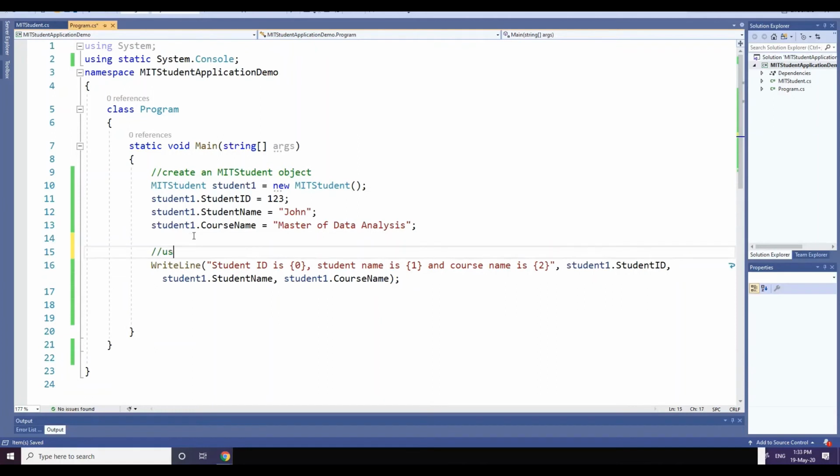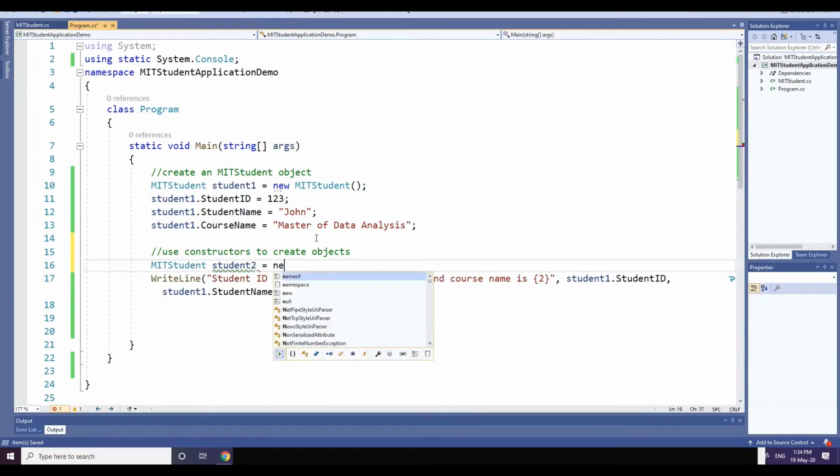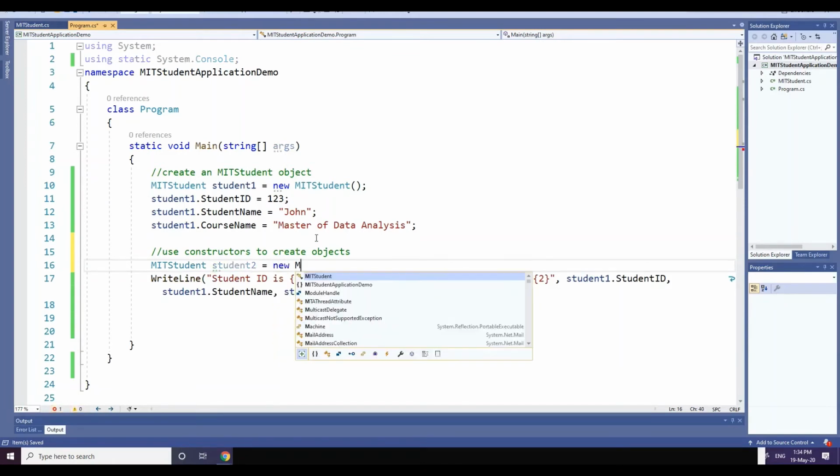Now let's use constructors to create objects. So I will use 2 constructors to create 2 objects. So you will write like this. Student2 equal new MIT student.